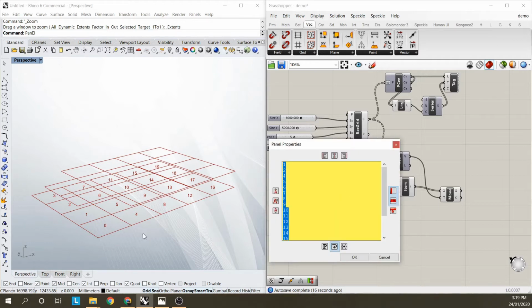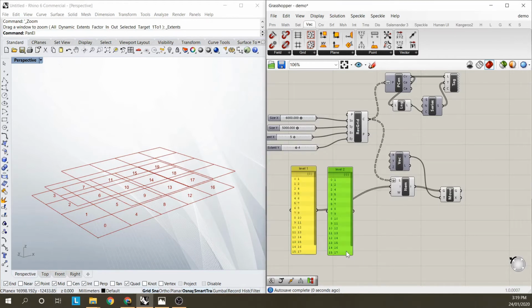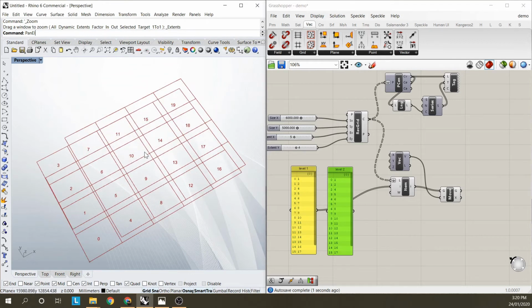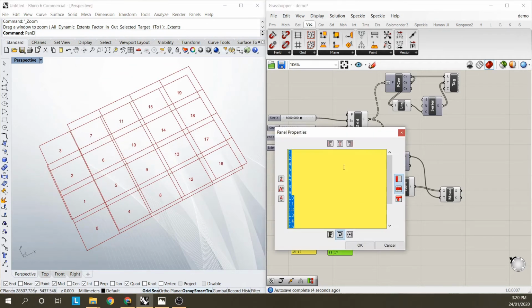Then I'm going to miss out some numbers here again. Let's just go to a bit more of a plan view so I can see what I'm doing. I'm going to miss out 1 and 2. Get rid of them. I'm going to miss out 4. I'm going to miss out 8. And probably 16 as well, say.